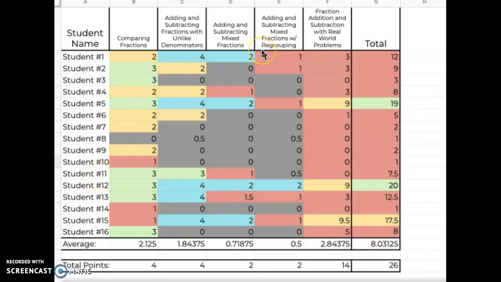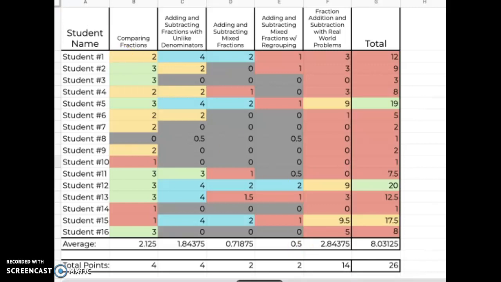It also tells you the class average down here at the bottom as well for your reference. The colors can be a little confusing, but the colors help me with the standards-based grading that my district uses. We go from a 4, 3, 2, and 1. So the 4s are blue, if that's what they would have earned based on the total points that they could have earned. Green is a 3, yellow is a 2, and 1 is a red. The zeros would also earn a 1 as well because we don't give zeros, but they're shaded in gray just so I can see which students got no answers correct.